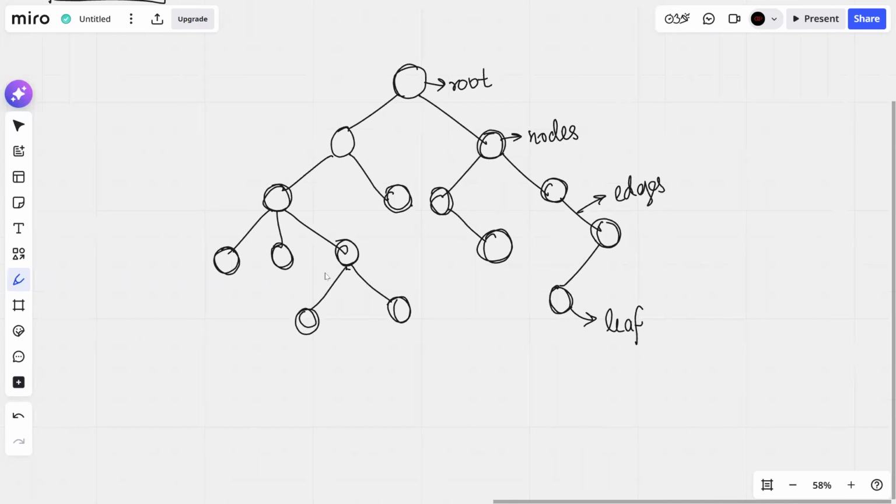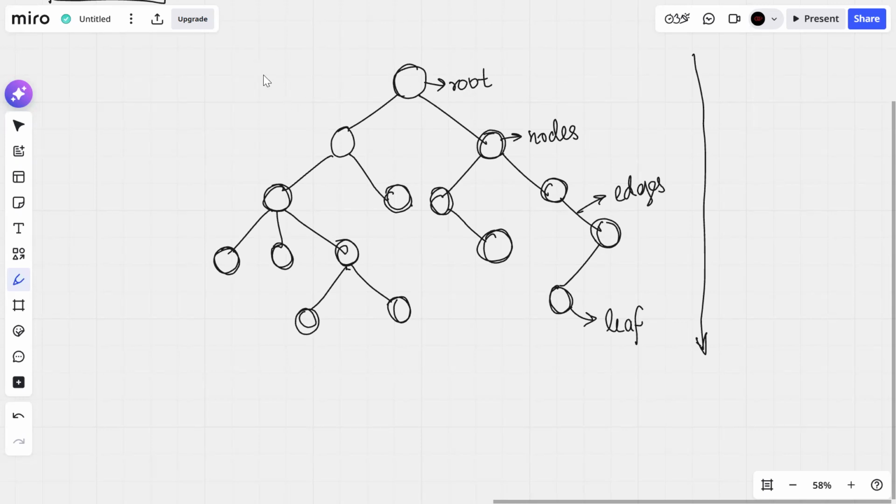Then we have height and depth. What's first? We'll see depth first. What do you mean by depth? We start from a point above and measure the distance from above till the end. That's how we measure depth. Similarly here, I measure my distance from the top till my leaf.